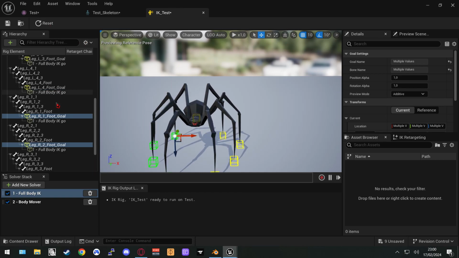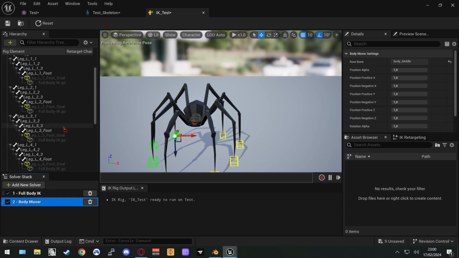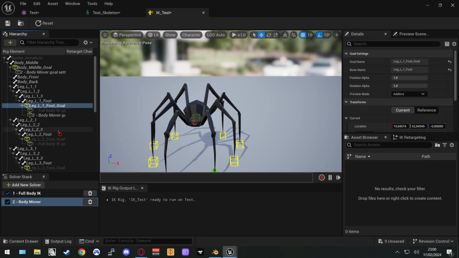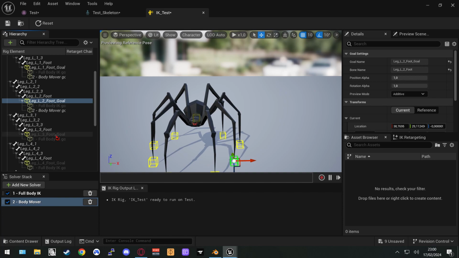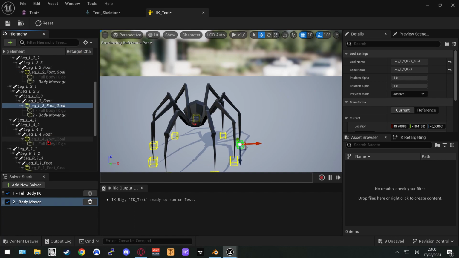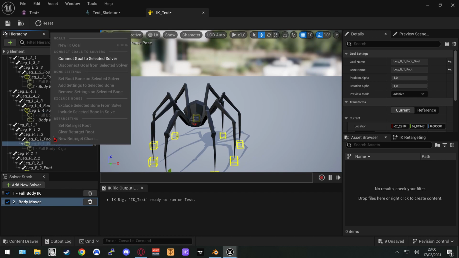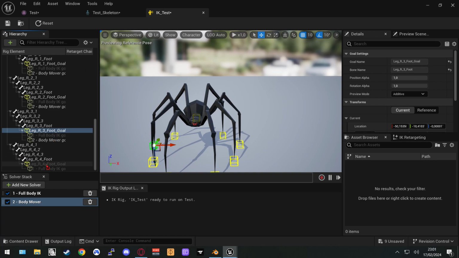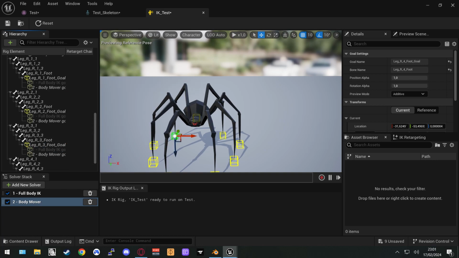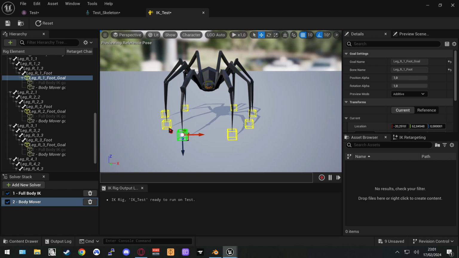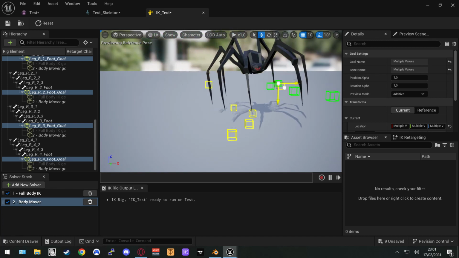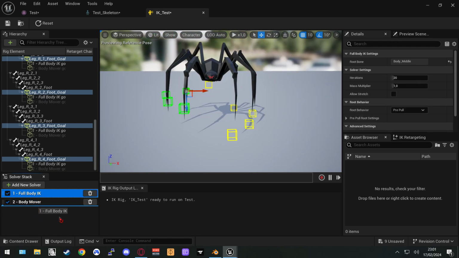No. Ah, yeah, I think all of these needed to be connected to this goal as well. Yeah, okay, that looks much better now.